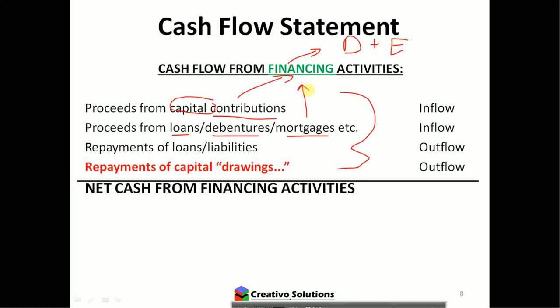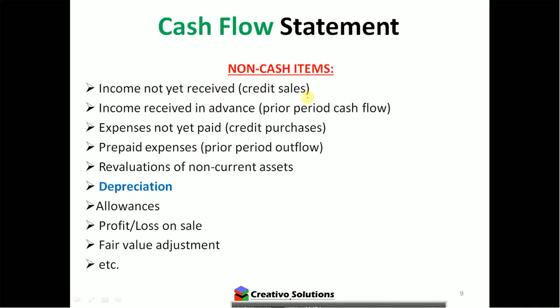We don't worry about a liability because we don't worry about that when we do a cash flow. Cash flow is just, well, did money come in or did money go out? That's it. The accrual stuff actually means nothing because you actually have to get rid of the accruals. That's why you get rid of those depreciation line items and all of that other stuff. Right, and then I've just given you a list of non-cash items.